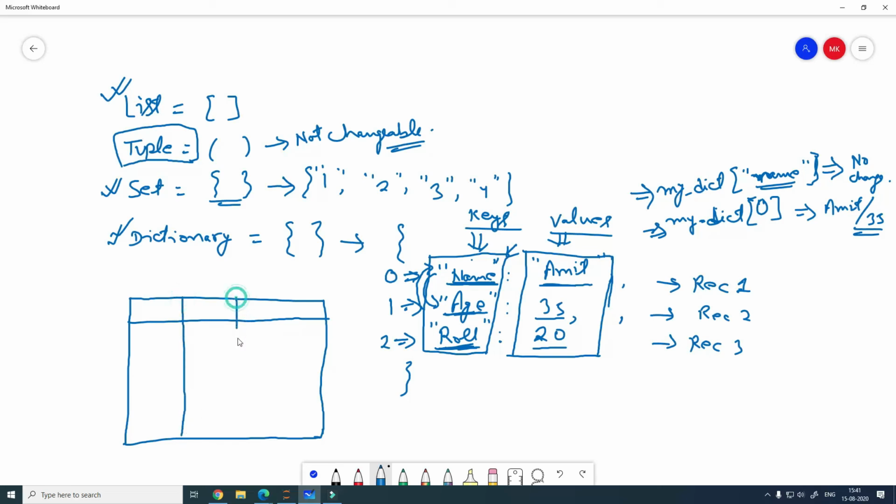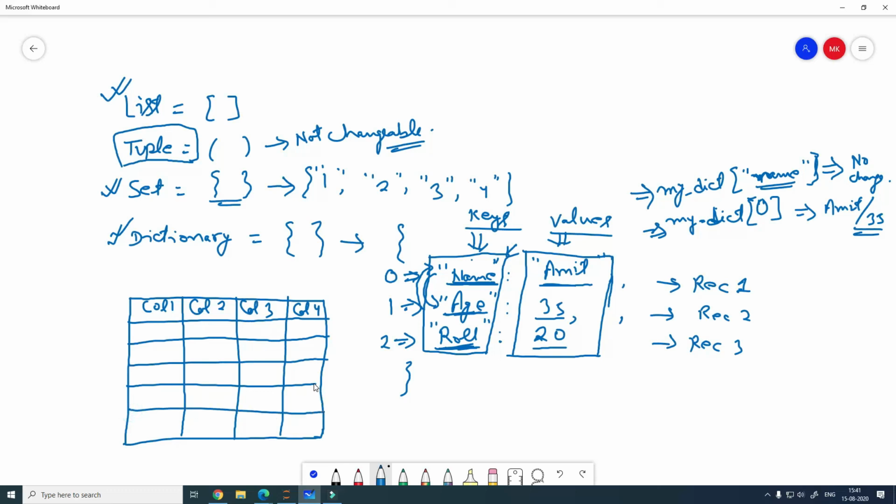I'm taking a simple example of 4 columns. This is my column 1, this is my column 2, this is my column 3, and this is my column 4, and these are all the rows of data. Column 1 will have any value, column 2 will have any value, and these are the different rows of data. Howsoever you represent a table in a database or in Excel, a data frame is going to be similar to that.